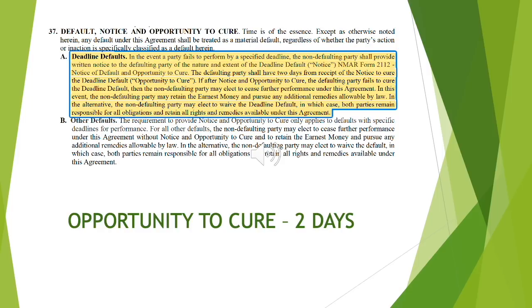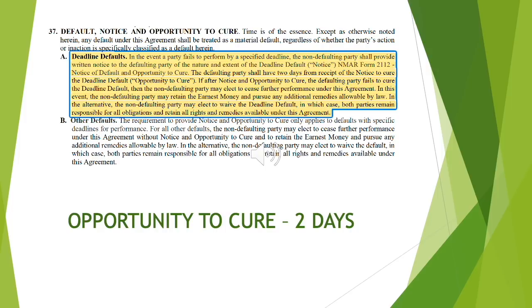So in the event that something has to happen, again, earnest money, TOM fee, pre-qual letters, delivery of a document doesn't happen within a time frame, then those things can be cured. And those are deadline defaults where the notice would be sent out and the opportunity to cure would be provided to the non-defaulting party, to the defaulting party. So you're telling the defaulting party you have 2 days to cure the default.